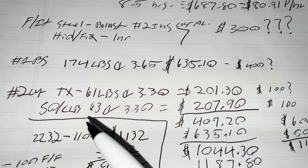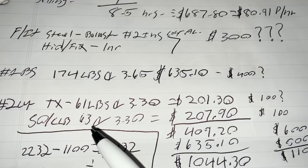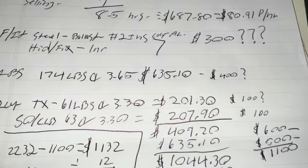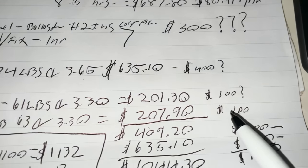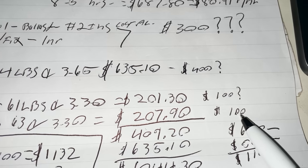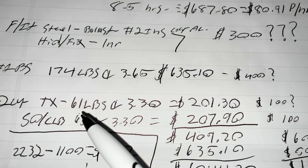And then we had that SO cable. I know for a fact I paid $1 a pound for that. And we had 63 pounds when we were done, $3.30 a pound. That was another $207. Yeah, like I said, I know I paid about $100 for that. It was 90 something pounds. And these transformers, 61 pounds of number 2 copper.